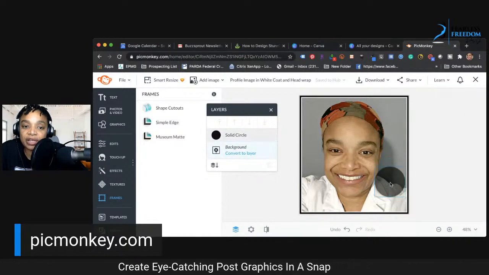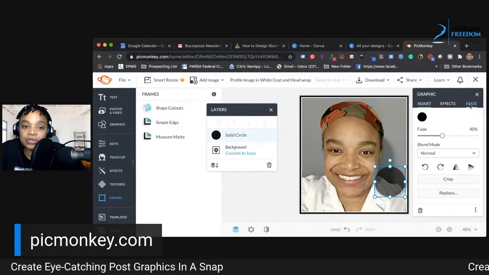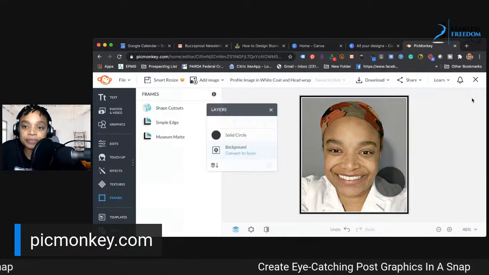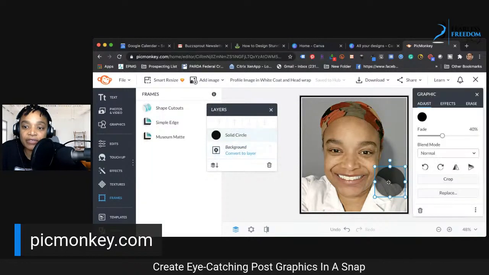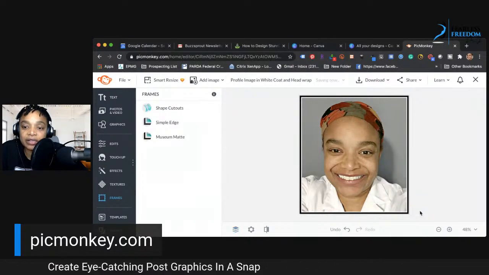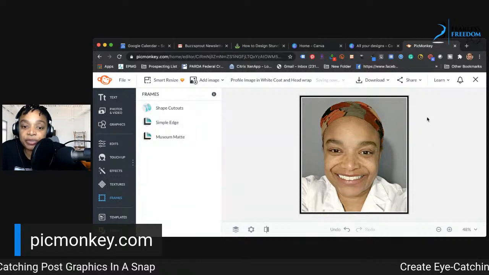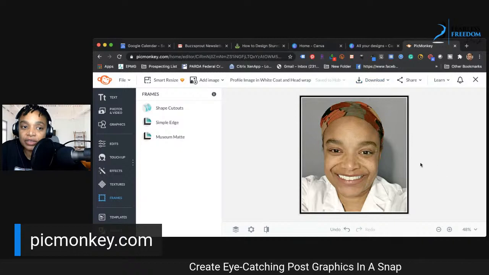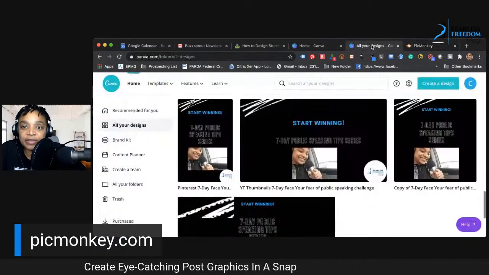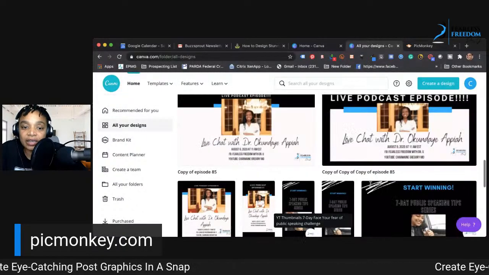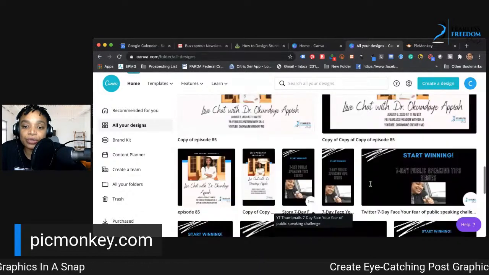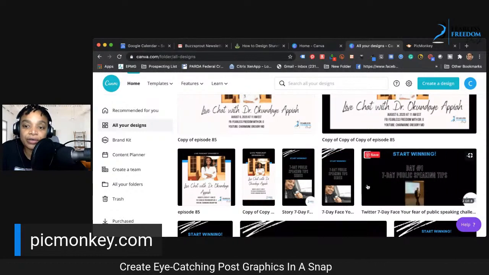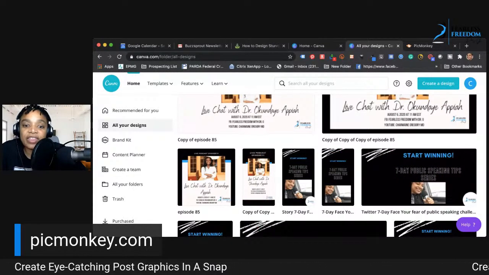So it took me a little bit longer showing it to you. But literally, once you set it up, you literally can have an amazing graphic done in minutes. Literally in minutes. And then you can save templates. So say, for example, you want to use this one a whole bunch of times. You download a thing. You put it as a template in Canva, and then you can just rock and roll, put the new picture in on your post, and you're ready to go. So that was what I wanted to show you.